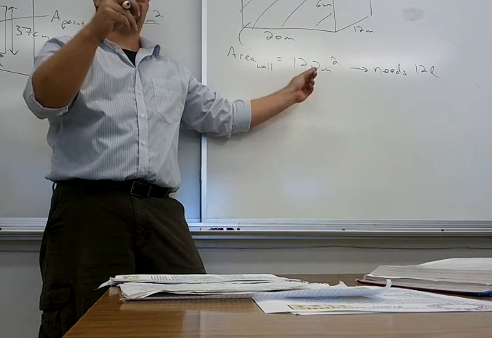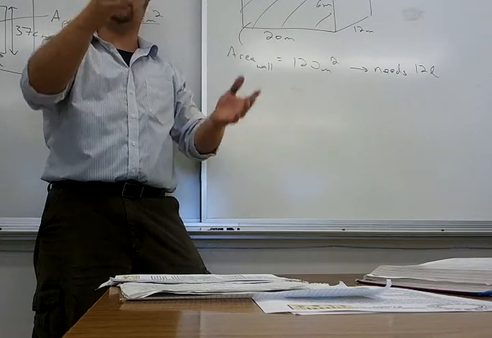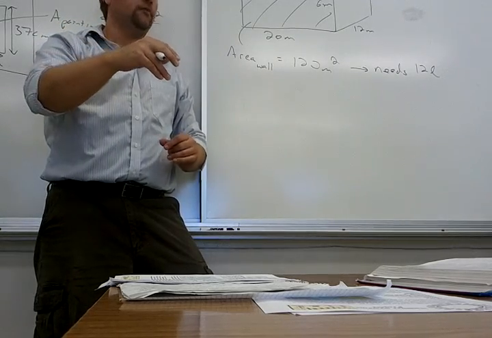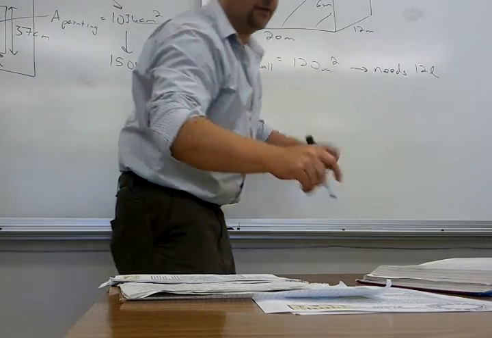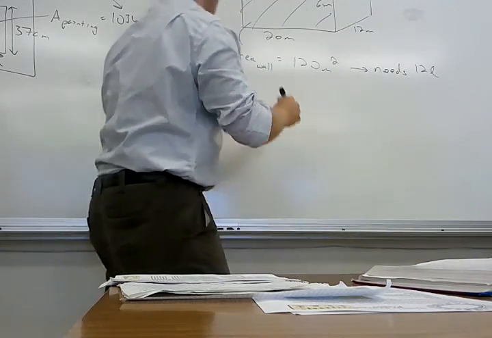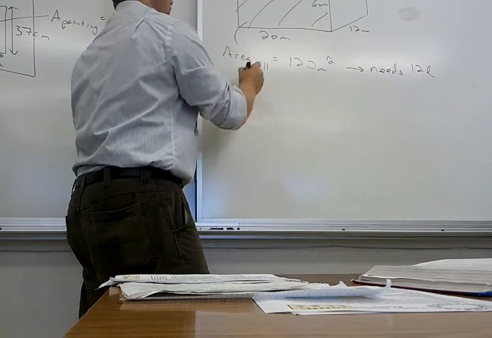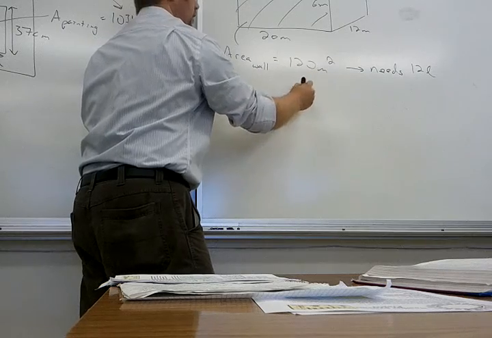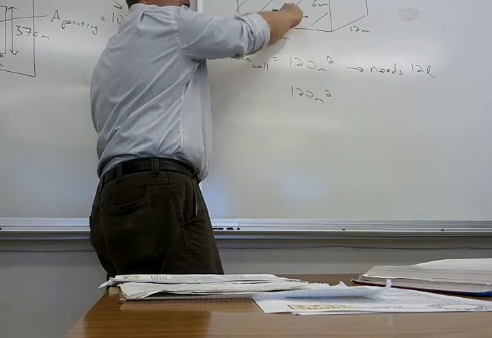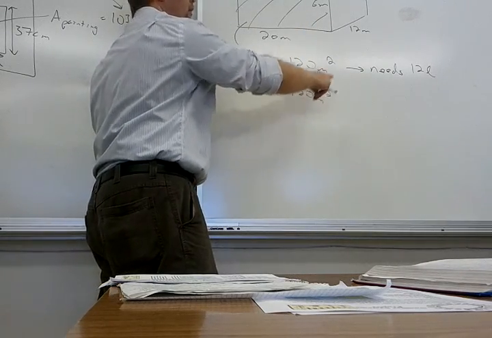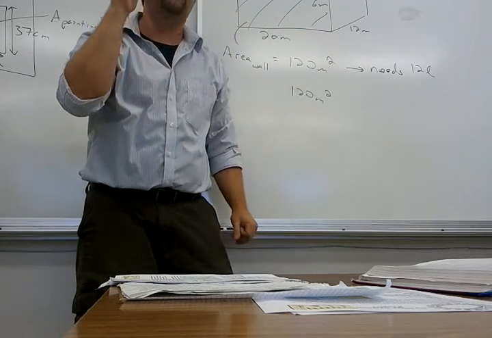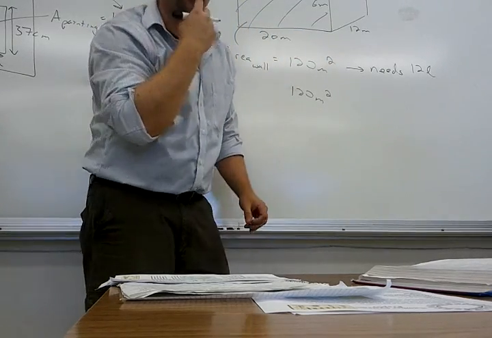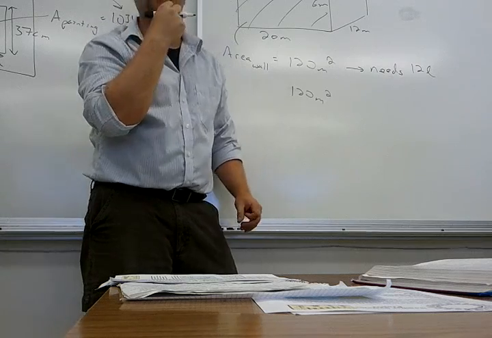Right? And if anybody's ever painted, you know you put on a couple coats. So the second coat, does this make sense? The second coat's going to take a liter for every 15 square meters. So if I did the second coat, and I already know this is 120 square meters for this one wall, how can I figure out how many liters it's going to take, if it needs a liter for every 15 square meters? Multiply by 0.5.